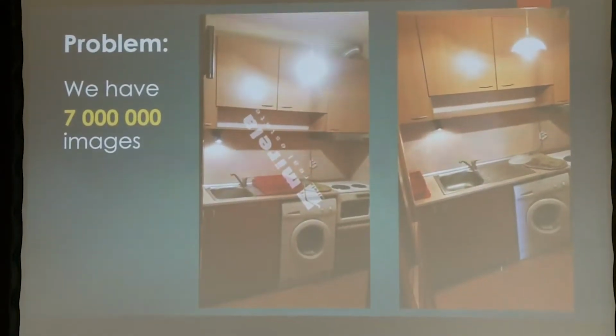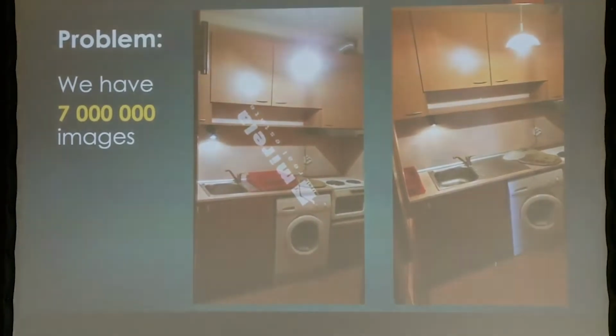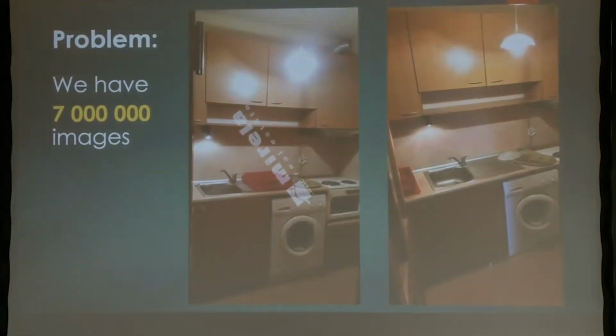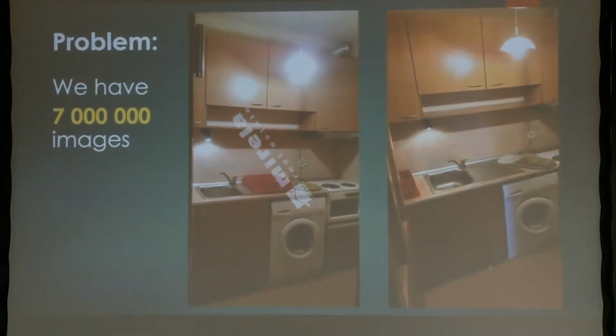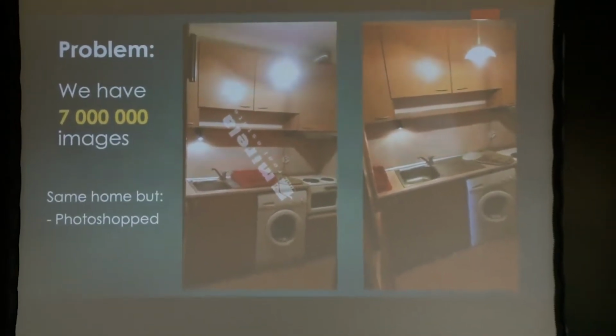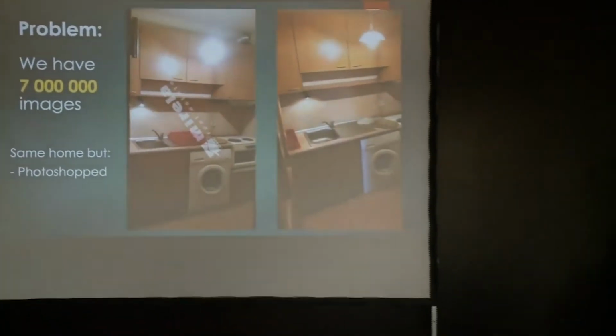So do these two images look similar? Of course, because they show the same apartment, the same home. But even though the content is the same, they are not exactly the same. First of all, this is obviously edited or photoshopped, because it has something that is completely artificial. So not exactly the same, because one of them was photoshopped.